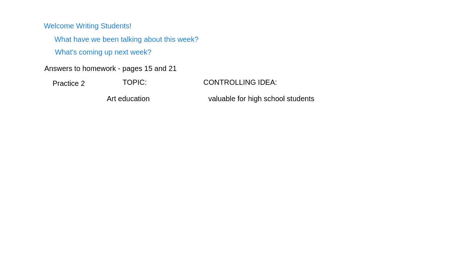So for example, look at practice 2. College classes is the topic in the example that the book gives you, okay? Top of page 15. College classes is the topic. That is a general subject. That's a thing that's general, okay? So what we need to do is focus on some part of that topic. And that's what a controlling idea does. It gives a specific aspect or part of that topic that you want to focus on in your writing.